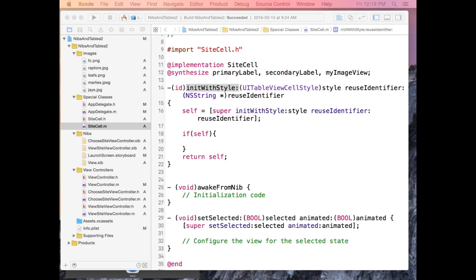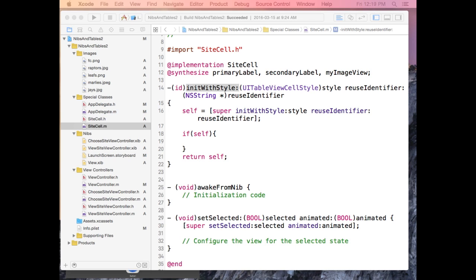What we normally do in a constructor is initialize things. In this case, we're going to initialize our 3 items and add them to the screen. We are going to start by instantiating primary label.